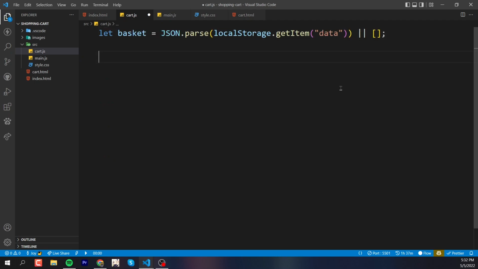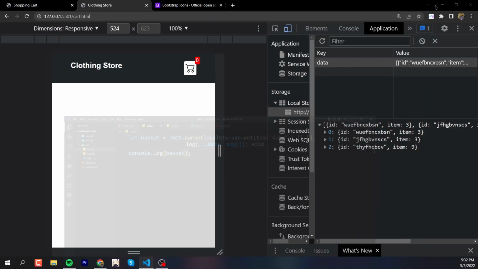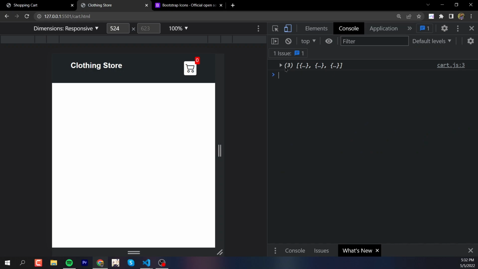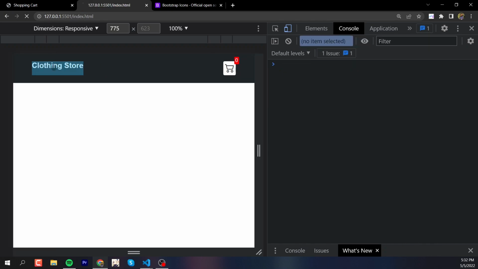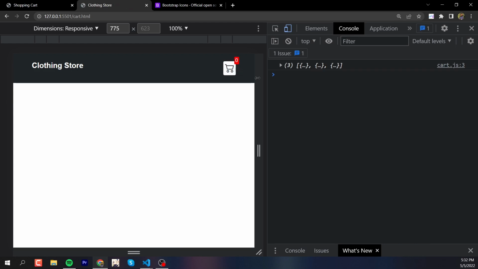Done. Now in order to be sure whether the thing actually works or not, just console log the thing. Okay, console.log, we're gonna write here basket, something like this. Save the thing, guys. Now let's look at the result. If you go to the console here, you should see data coming back from the local storage, something like this. But guys, the number 15 is not here. If we go back to the home page, the 15 is here, but actually not here.